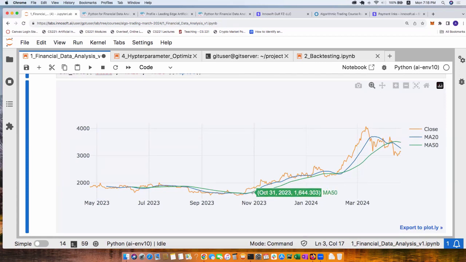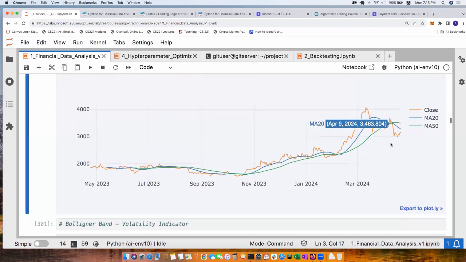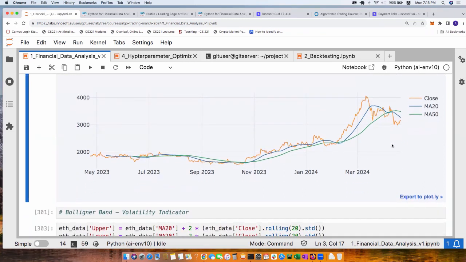Notice here when the blue line crosses the green line, the price of Ethereum is around 1,629. And then when it crosses again, the blue line is below the green line at 2,342. That's maybe a good time to sell. And you can see an opportunity right here also, if you can open a position again here for Ethereum at 2,399 and then close it here at 3,463.